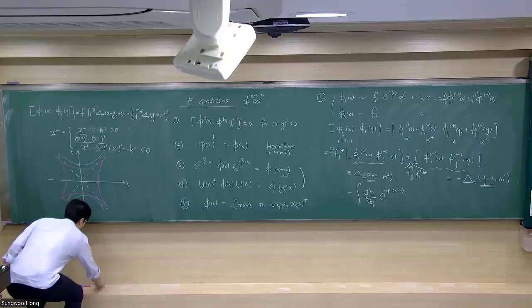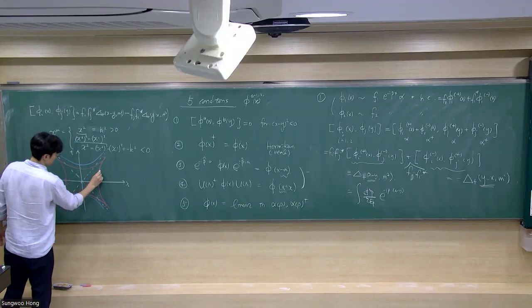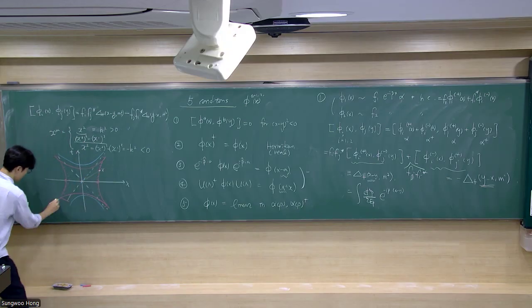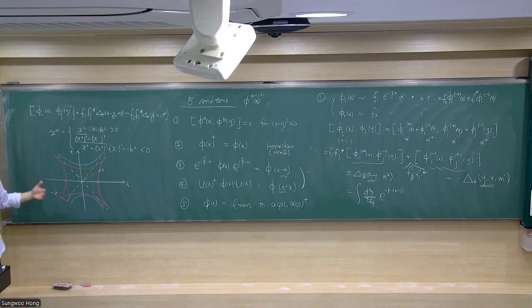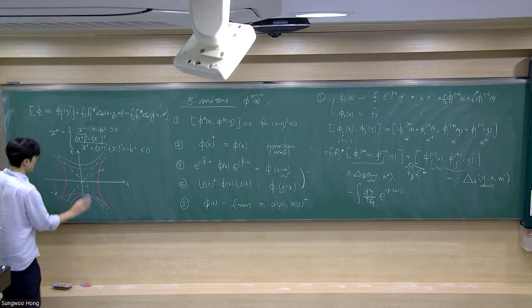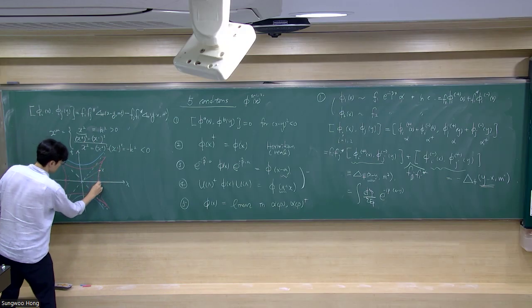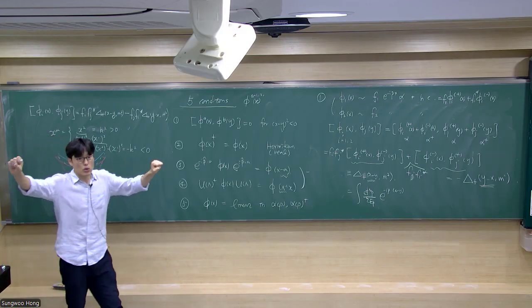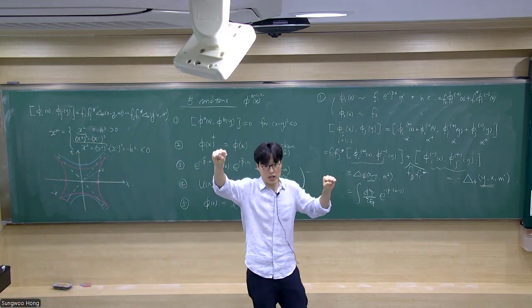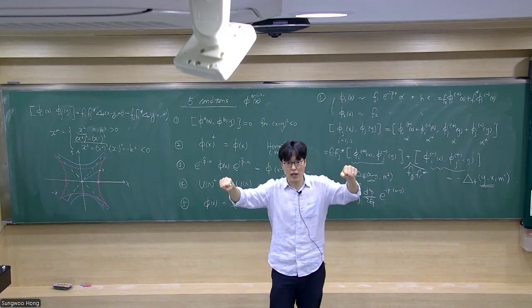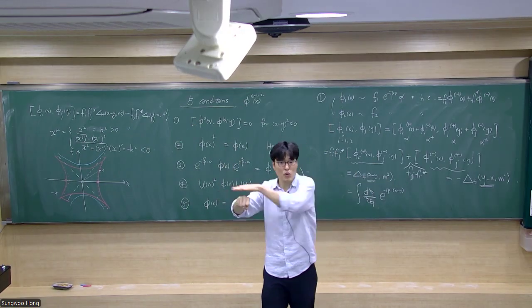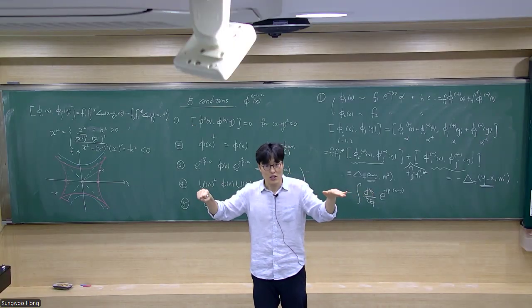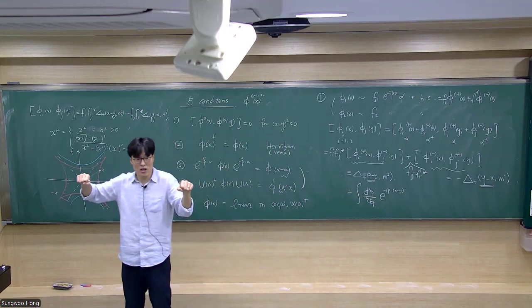So the point is that for space-like separated points, for instance, if I pick this point, I can always do a Lorentz transformation. For instance, I can flip x2 all the way to minus x and so on. That is possible by a proper orthochronous transformation. But also, you can always bring this into this point as an equal time slice. So for any two points which are space-like separated, we can always do a Lorentz transformation to put them on an equal time slice. And then we can impose, as you will see again and again, equal time commutation relations. So that's why this notion of equal time commutation relation comes in.